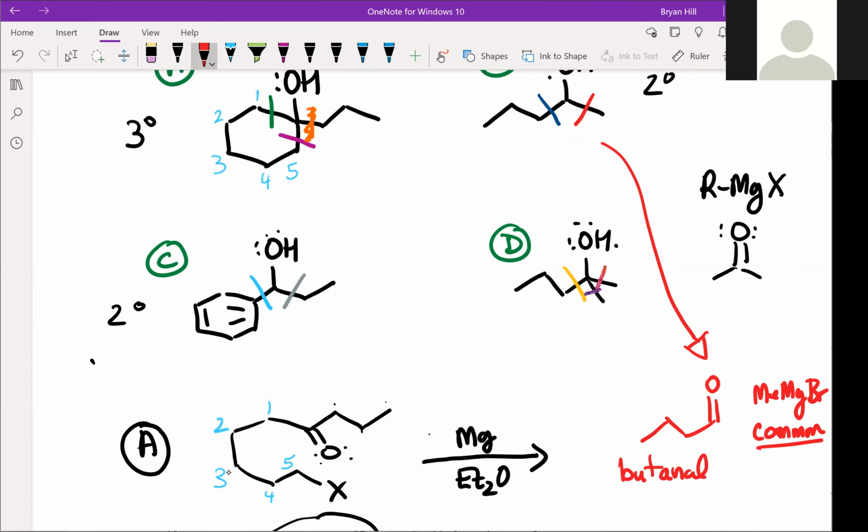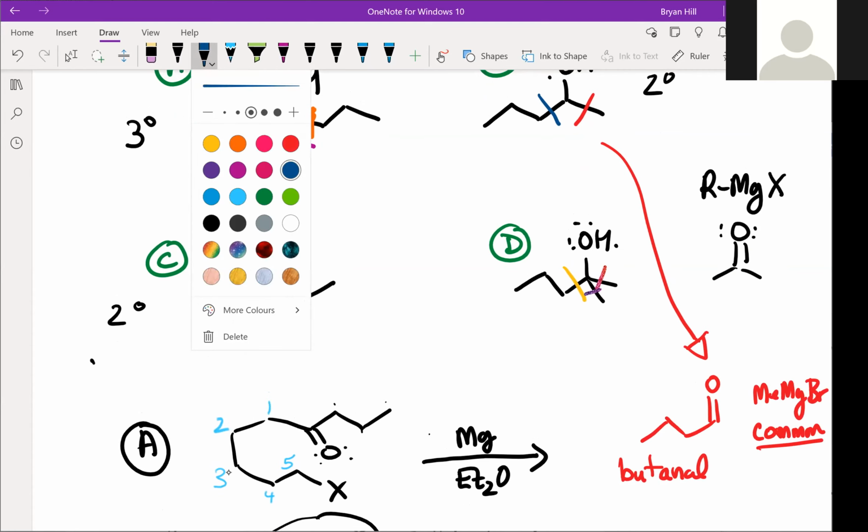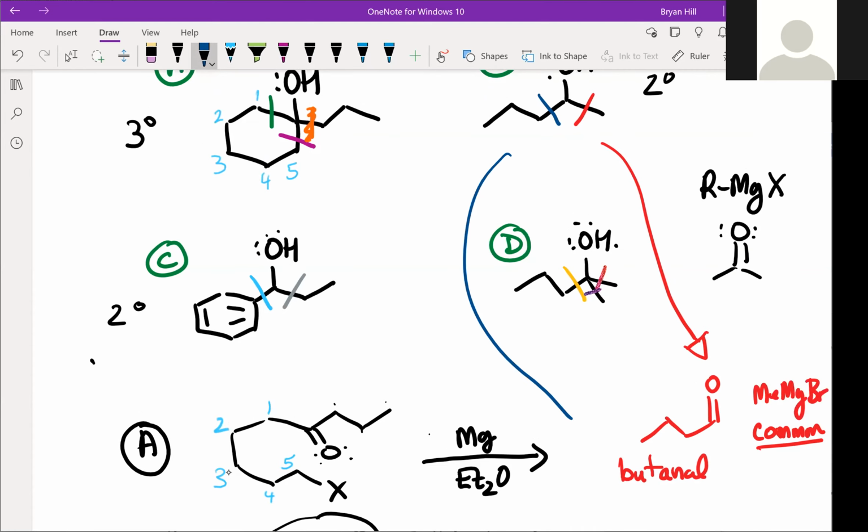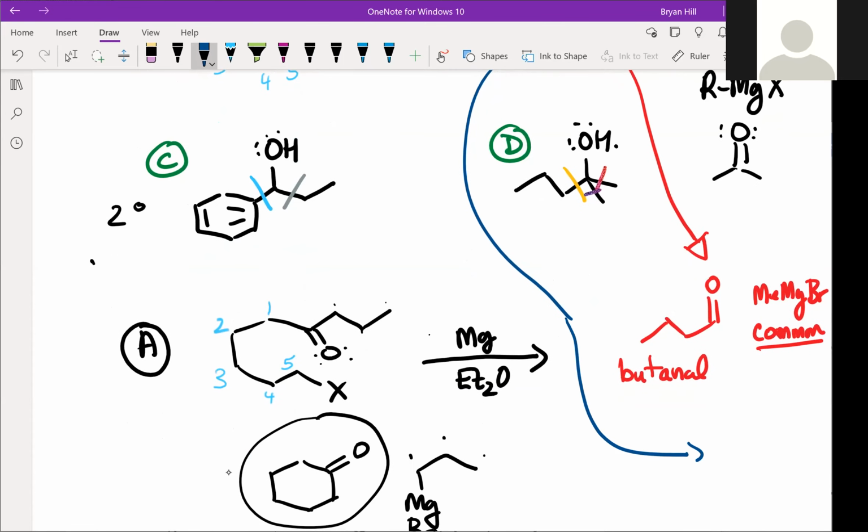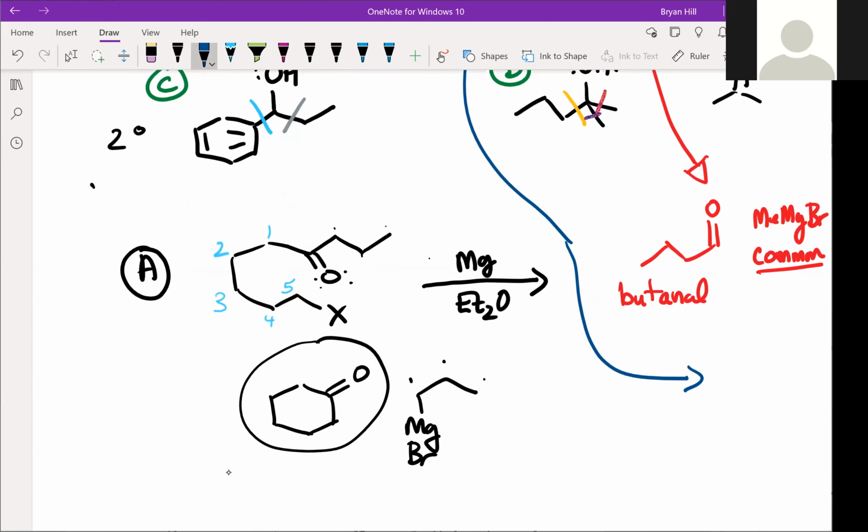If you break at the blue line, I guess I'll have to move down a bit. The two components are going to be as follows. MgBr. The only thing I worry about is this, really, you could get away with either one. This one might be a bit harder to manipulate.